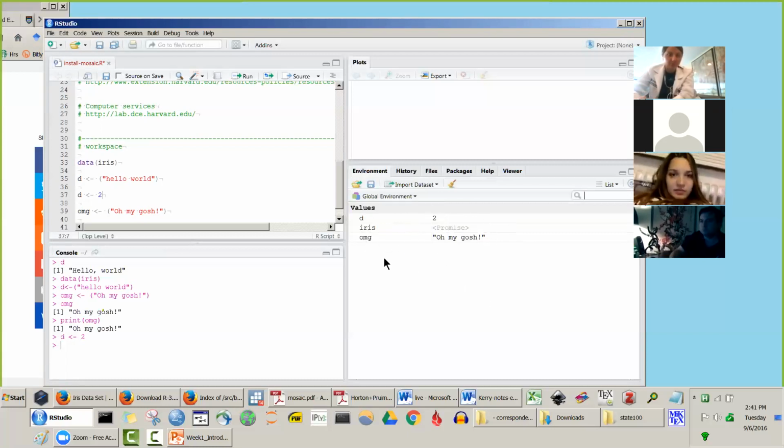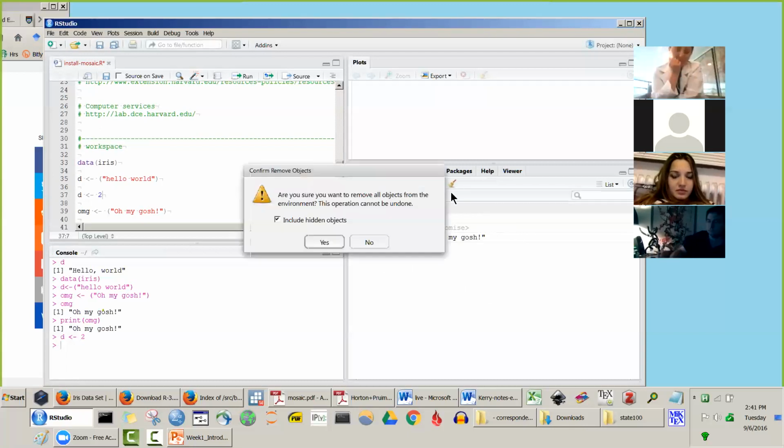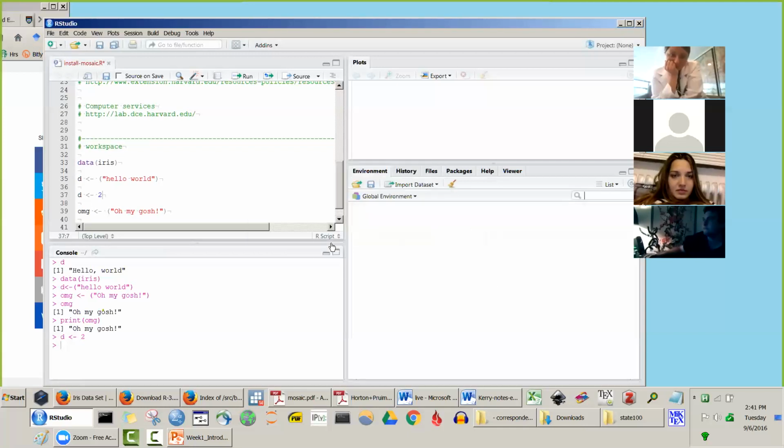These little things we call objects, and it's global because they stay until the end of your session. A lot of programming languages don't do that. If you want to remove all your objects, you can go like that.